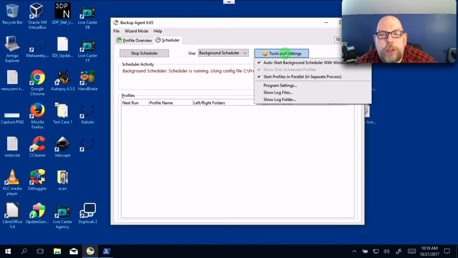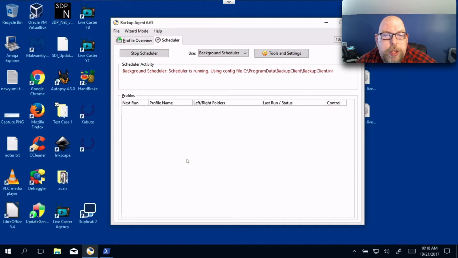So we go to tools and settings, there are different options there. I have not played with this too much yet because I am primarily using Linux and Mac machines, so I'm using facilities on those operating systems to handle the majority of my backups. If I start using this Windows machine for more things, then I will investigate further and probably do another video on how to use some more of the features of the backup agent.